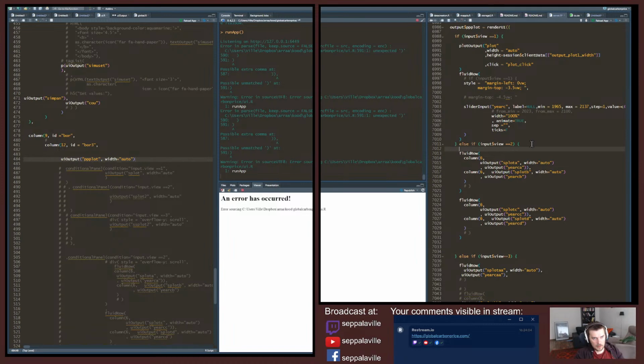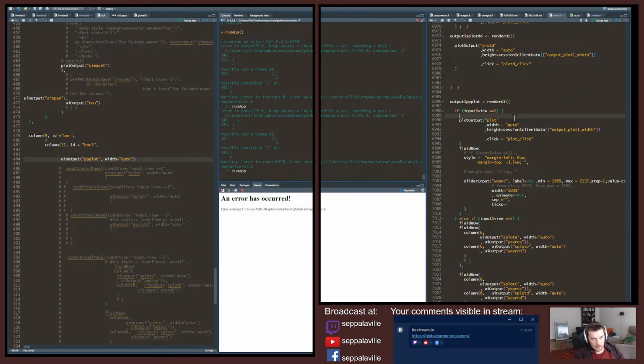Like fluid rows. So here we would have two fluid rows. It's like an outer fluid row here, and then we can have the comma here, right? And here as well.